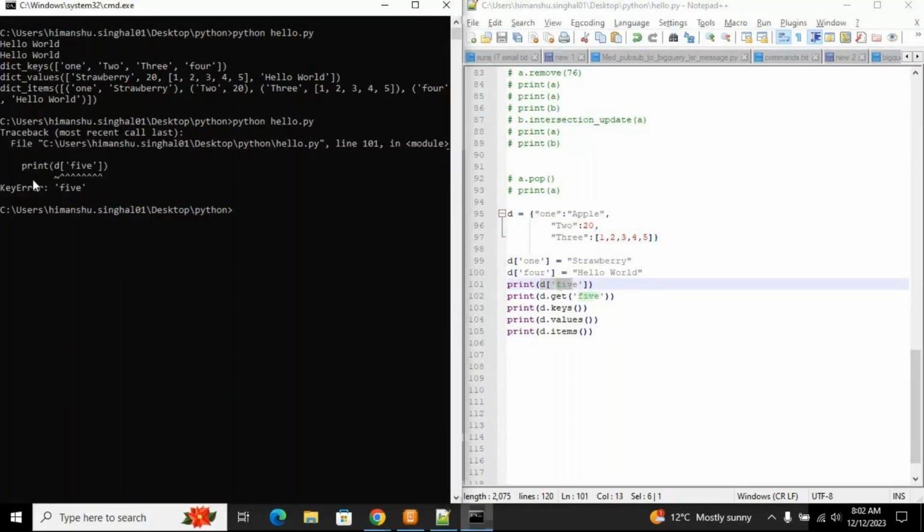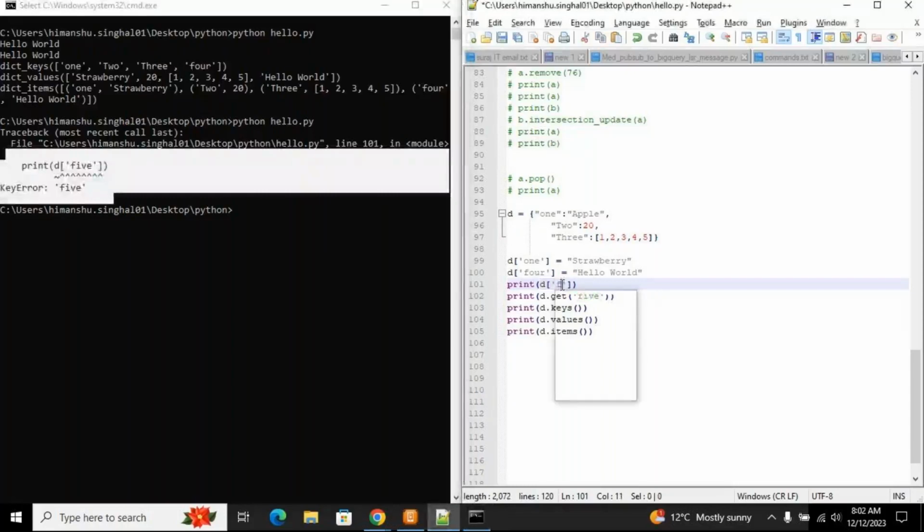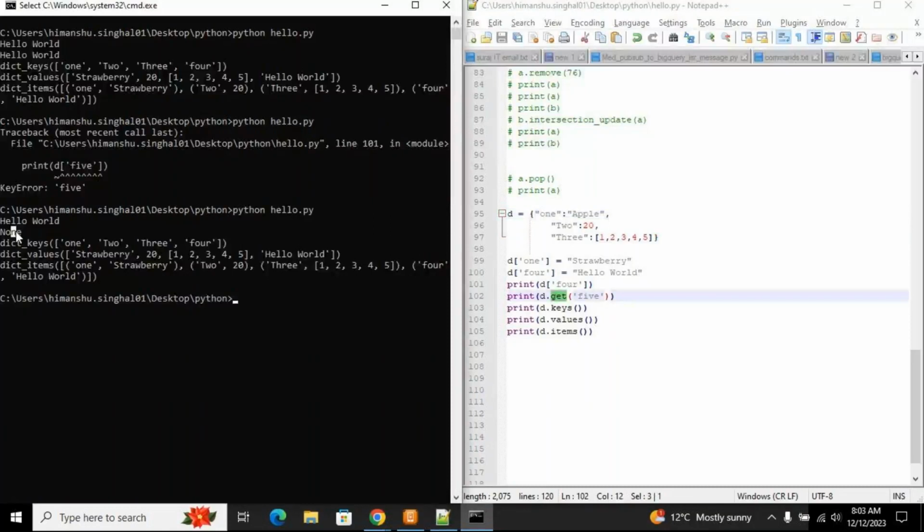But if you use a key which is not present in the dictionary in the get function, then you will not get an error. You will get None. So this is the key difference between these two methods.